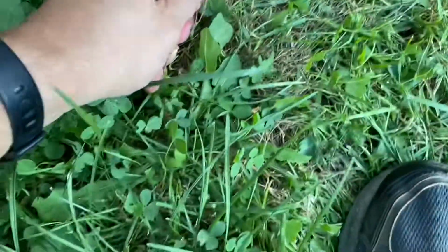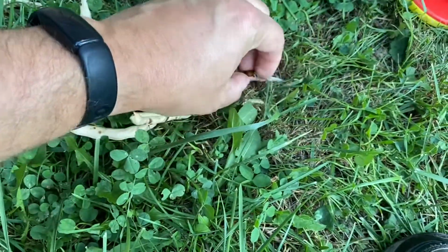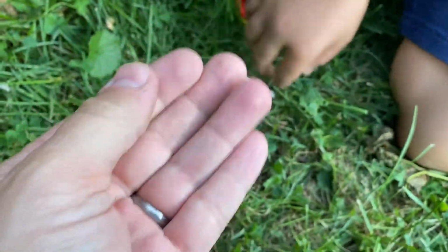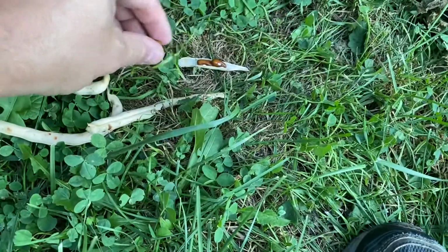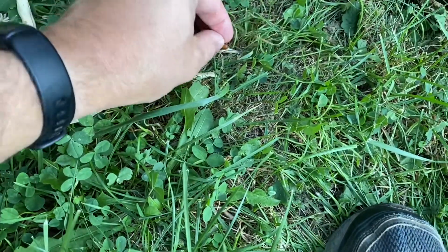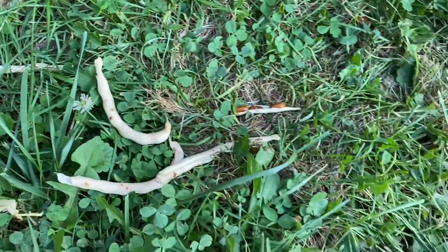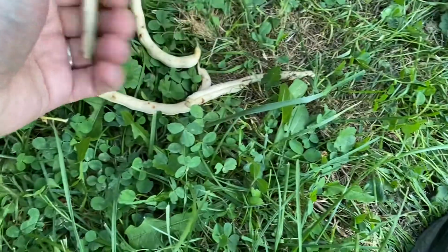You know what you can do with these? Crack them open. Look what we got inside. Oh yeah, those are really bean cool. Seed for next year, right? So we just gotta let these dry out, and then we can use them next year. Then you just throw them right in the ground, and what do you get? Beans next year. Maybe we should do this up on the deck.